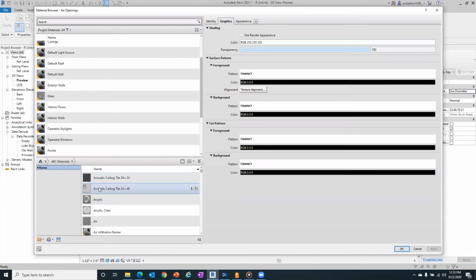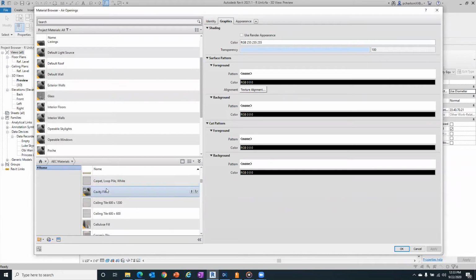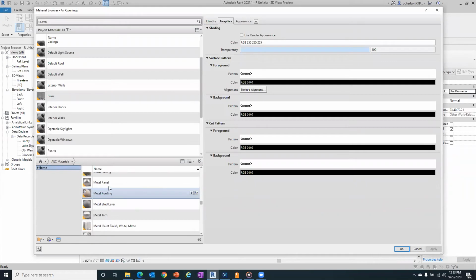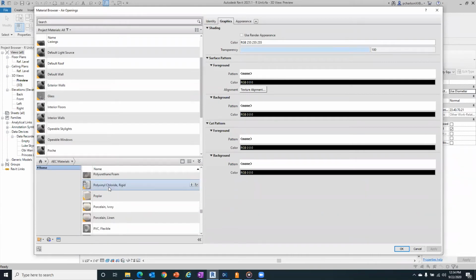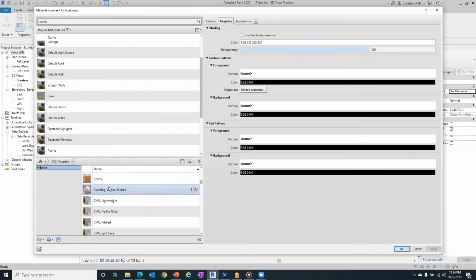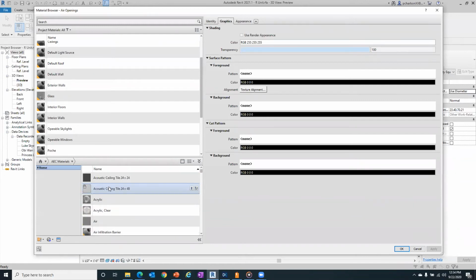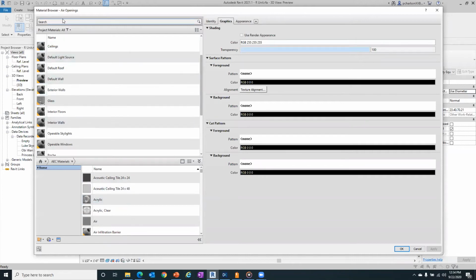Now, if I go in and double click on it, you're going to see a long list of different types of materials. So I'm just kind of scrolling through the whole list there. So there's a lot of materials within there. Now, I would not suggest scrolling through trying to find what you're looking for. Instead, up at the very top, you have a search option. This comes in very handy.